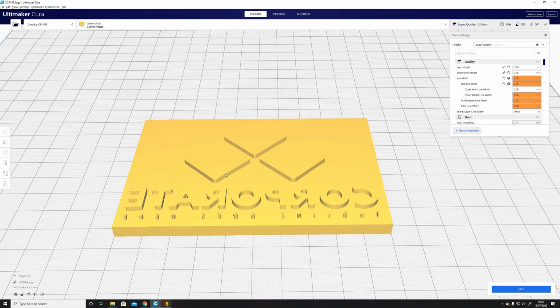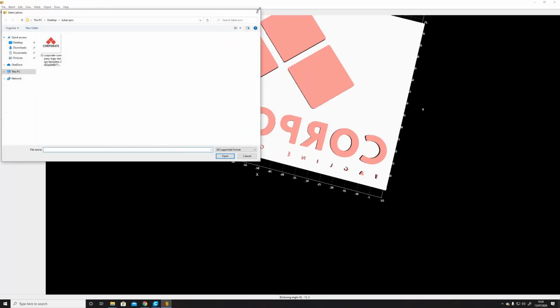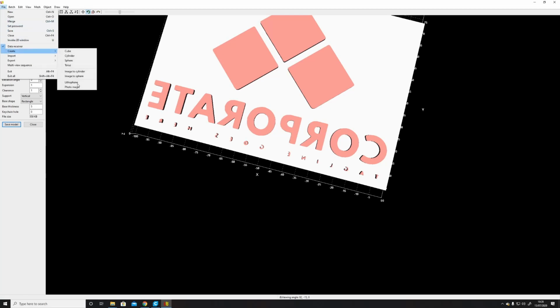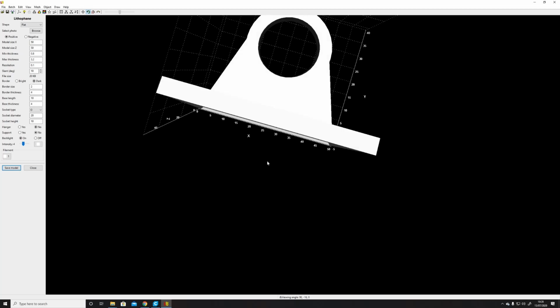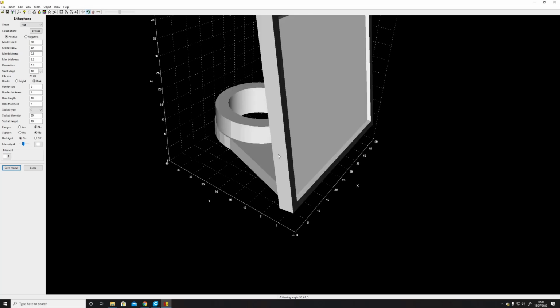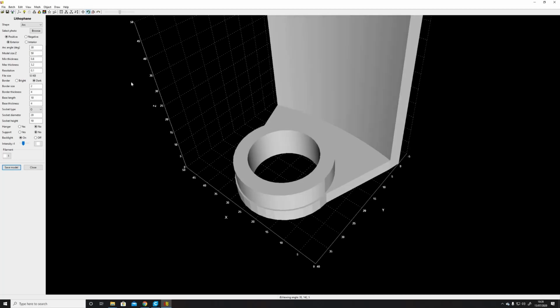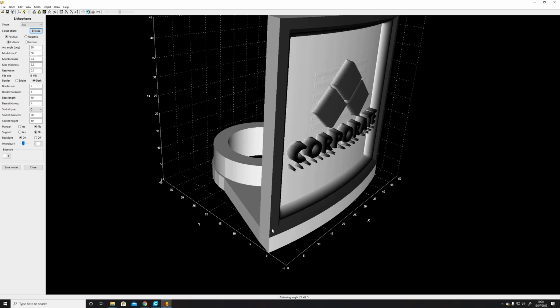Yeah, so Luban, brilliant, absolutely love this. But whilst I've got you, I'll show you some of the lithophane stuff actually, because I really do like the lithophane stuff. File, create lithophane. There's lots of different, obviously, the logo that I choose probably won't show up too well in the lithophane. Oh, it's not too bad actually. Yeah, you can see that.